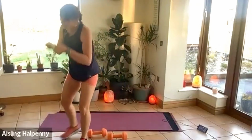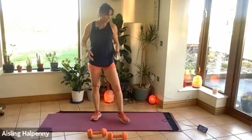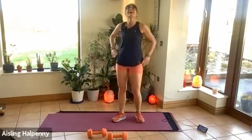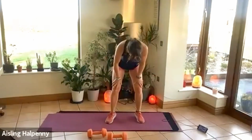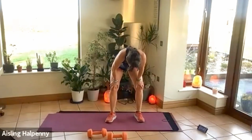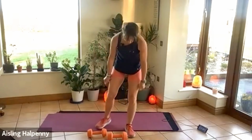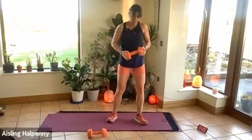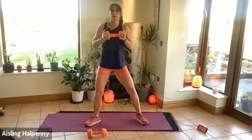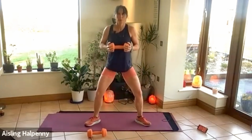30 seconds. Breath. And you fight the temptation to lie down. Stay standing. Catch your breath. So, goblet squat, sumo squat. Grab one your weight. And off we go. Inhale down. Exhale up.